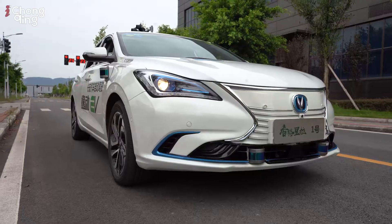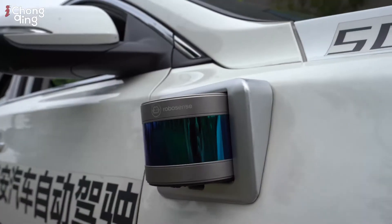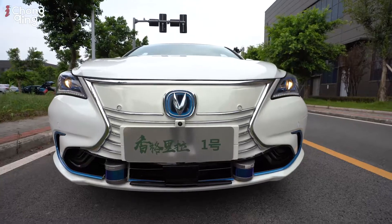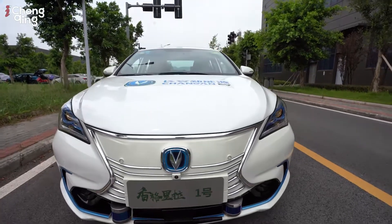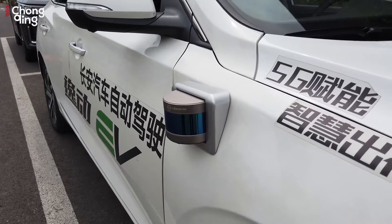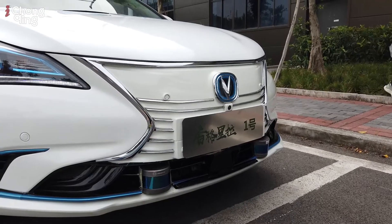This morning I'm at the Global Research Center of Chang'an Motors here in Chongqing, and behind me is the first ever self-driving car I have ever come in contact with. So in this vlog today I'm going to take a ride in this a bit later and tell you how it all went. At the moment these self-driving cars aren't authorized to go on public roads, so here at Chang'an Motors they've got their own little road system which they use to test their latest vehicles.